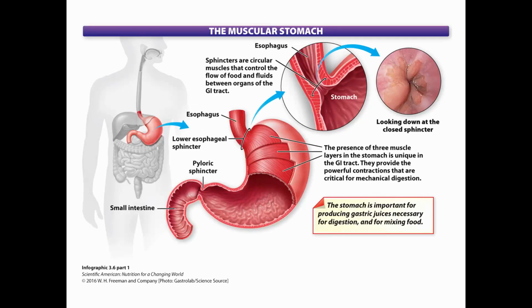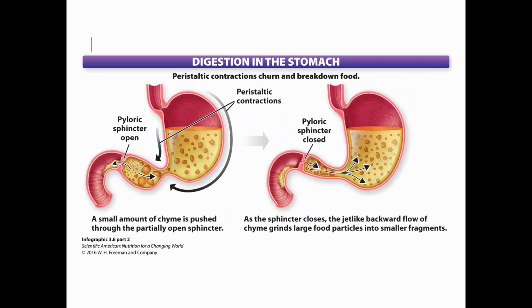This will show you that the stomach is muscular. You can see the sphincters that control the release of food going into the stomach from the esophagus, and then the release through the pyloric sphincter into the small intestines. And that just controls the rate of flow, etc. This will show you some of that digestion and some of the peristalsis contractions you can see in the chyme, what that looks like.